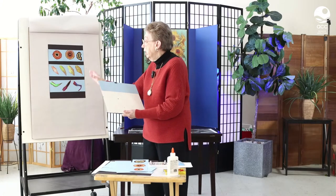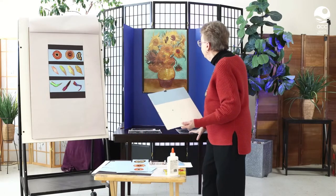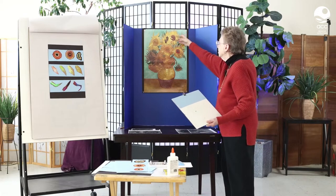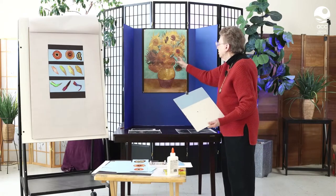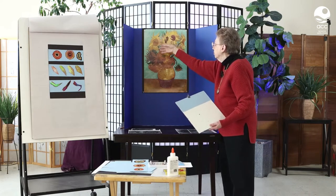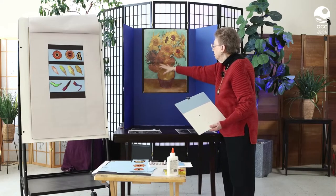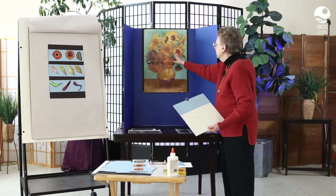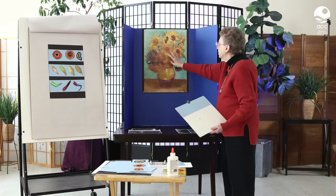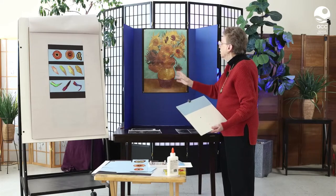All right, now each petal was different. If you notice the shape, let's look at the Van Gogh, the shape of the petals. They either look like bananas up here, or they look like a diamond, or the ones that are dying are just twisted and downward. Notice there is a lot of brown inside each of the yellow. So there are indefinite variations of these petals.